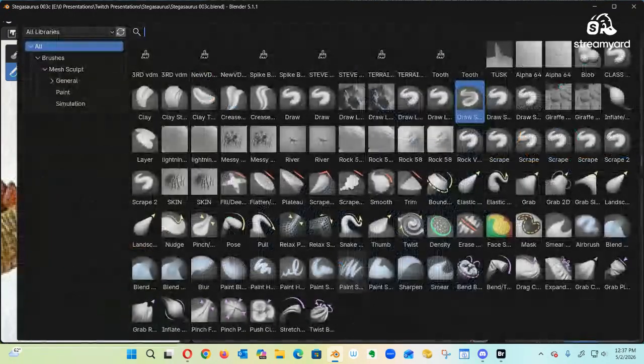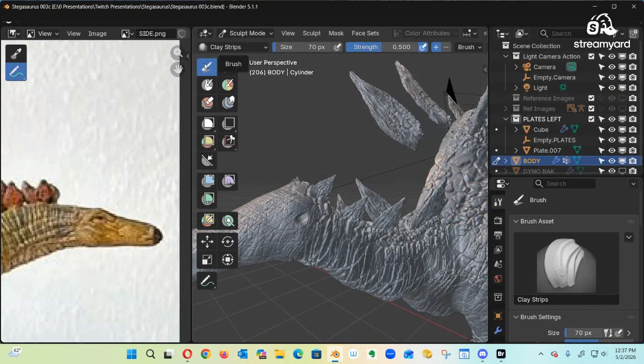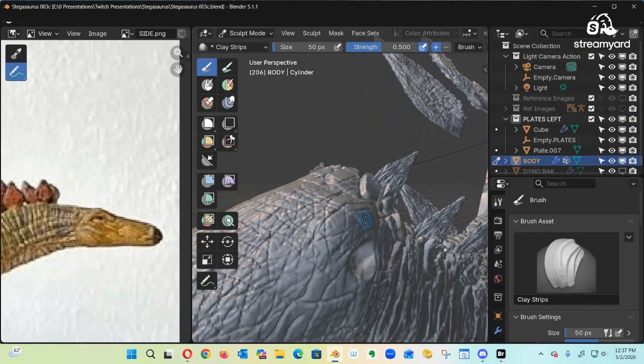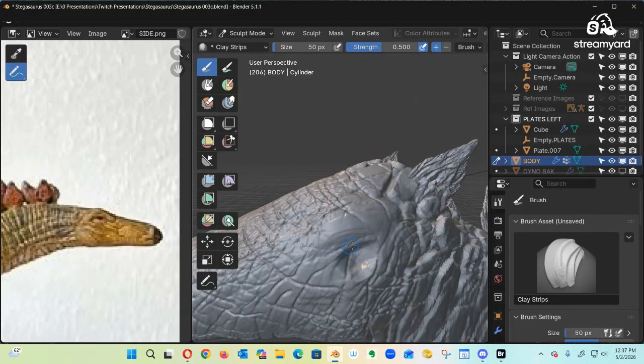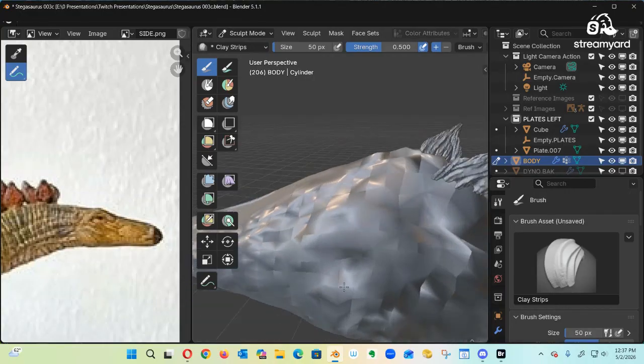I think I'm going to go ahead and use that clay brush, hit the C key. First letter of the word clay, so I've got my clay build-up brush right about there. And if I kind of pull that on out, it's like using clay to build up here. Bring this all the way across. Adding strips of clay.